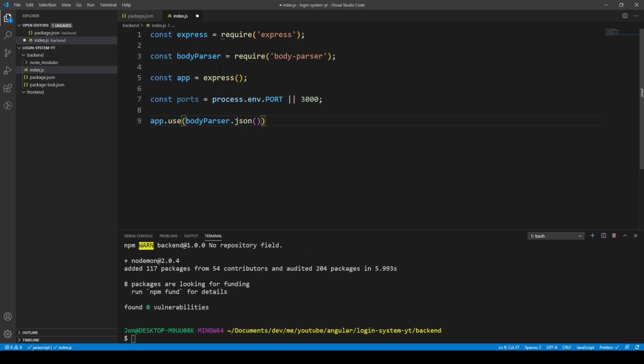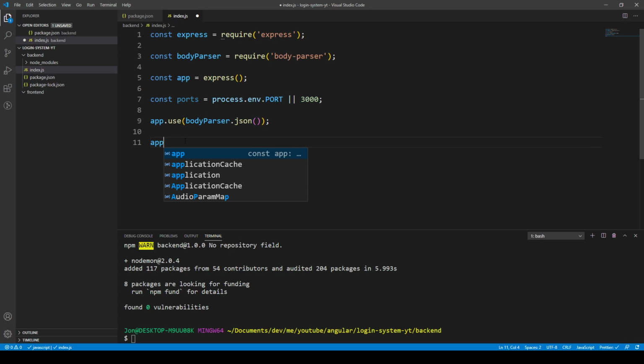And if you're not familiar with middleware and the MVC pattern, I've got a video series on Node, MySQL, and Angular and MVC CRUD application, and they'll get you familiar with all the basics if anything isn't clear in this video. And then what we want to do from there is we can listen to the port.